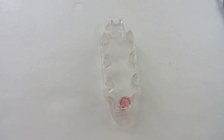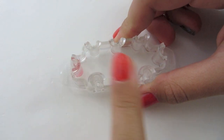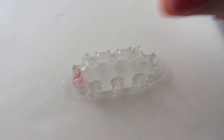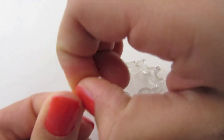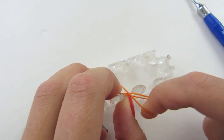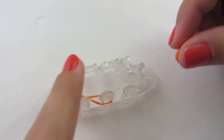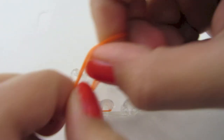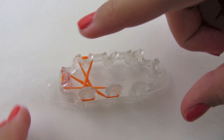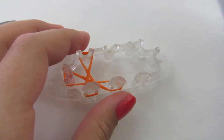To begin, we're going to start with our red peg closest to us and we're going to begin by making X's. We're going to make an X from here to here and it's going to be doubled. Then we're going to make one from here to here and it's going to be doubled. So twist it around your finger and then make an X from this peg out and over to this peg and push it down. For our next X it is going to go from here to here, and this X is not going to be doubled so you don't have to twist it around your finger.